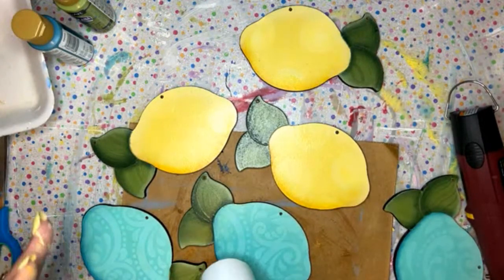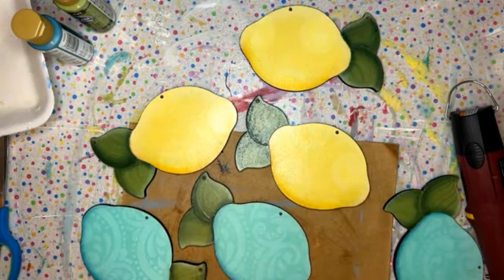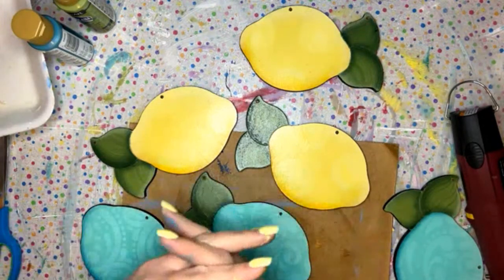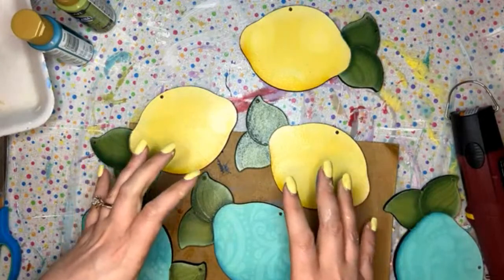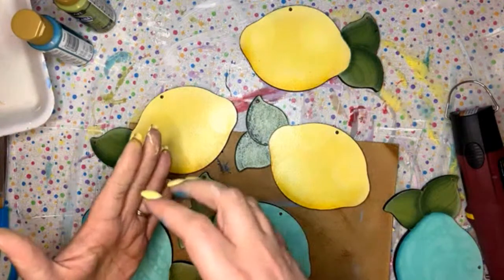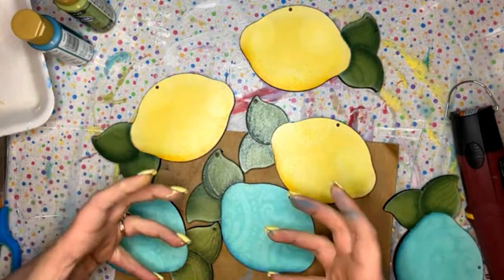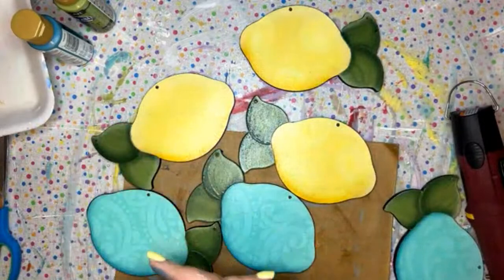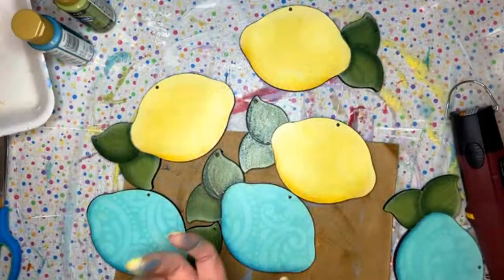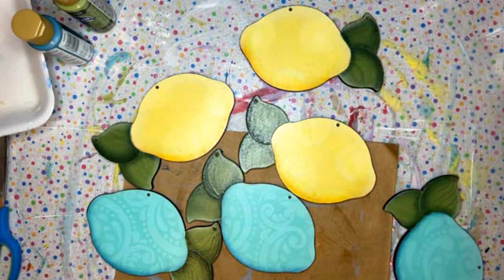Marie and Deanna are both seconding the watermelon with ants. Is there any particular technique you want to try? Because a lot of times whenever I plan out a big set like this, I always have a paint technique in mind. For this one, it was shading. I really wanted to showcase how I teach shading and highlighting, to see if it makes it easier. So is there a technique that you're struggling with and you would like to have a master class on? And we can kind of put that into the watermelon theme.